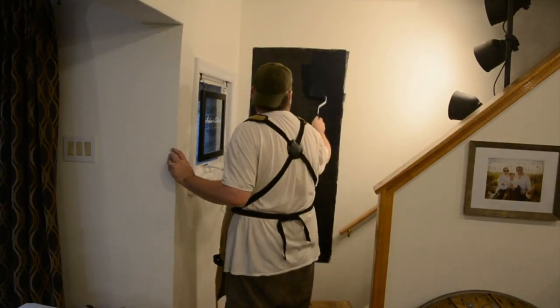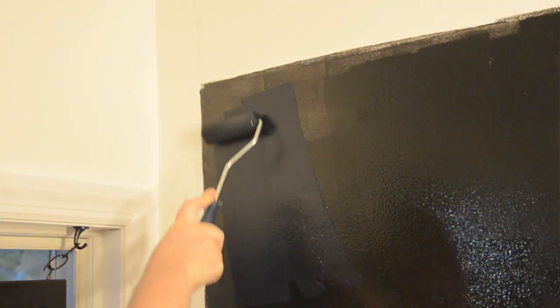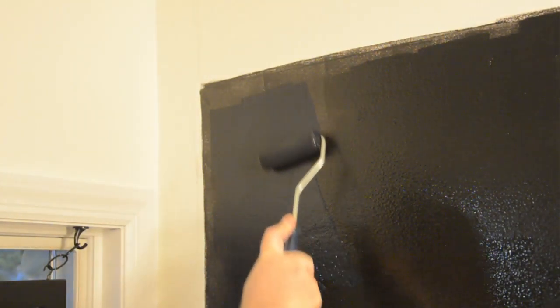Now that we've waited for the 25 to 30 minutes, we can put that second coat of paint on, and you can see exactly how much better the coverage is on this coat than it was on the first. If you end up painting slightly outside of the lines you drew to delineate where the paint should end and the border starts, don't worry — we're going to put a frame around it and it will look perfect in the end. We're going to give that another half an hour, go back and apply that third coat to make sure it looks totally perfect.